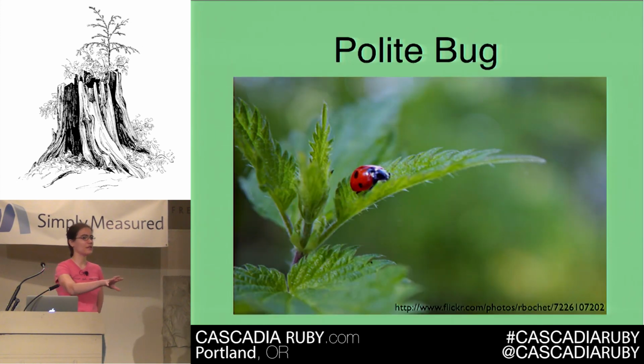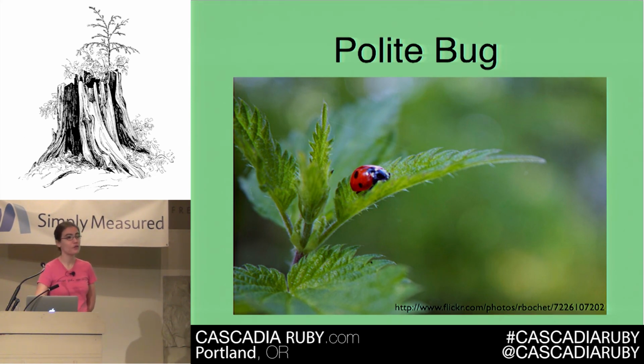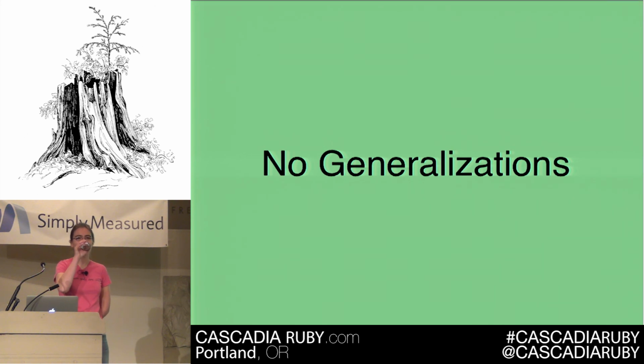So, you're all awesome people because you're here. So let's talk a little bit about how to make your bug polite. No generalizations. Good bugs do not need the words always, never, no one, or everyone. If you're writing a set of steps and then you have the results that you get, it's implied that that always happens. You don't need to put the word always in. It comes across as condescending a lot of the time.